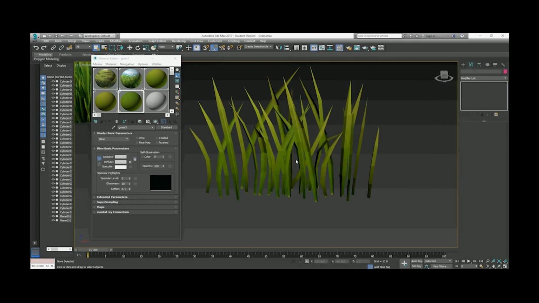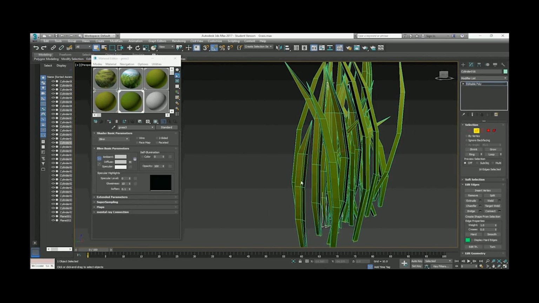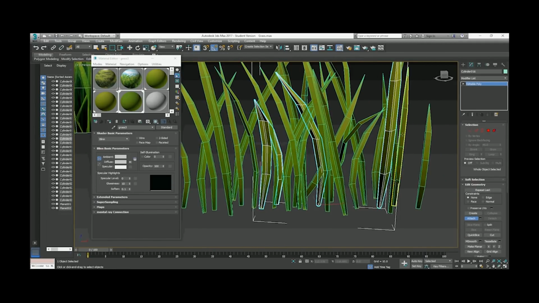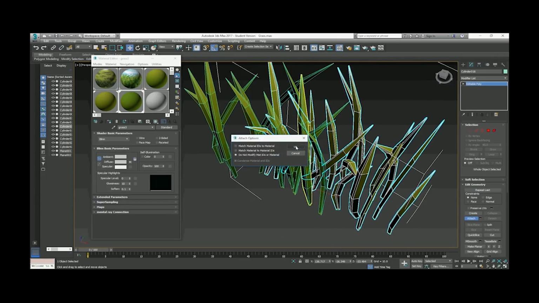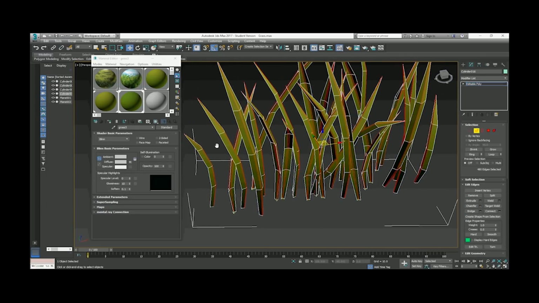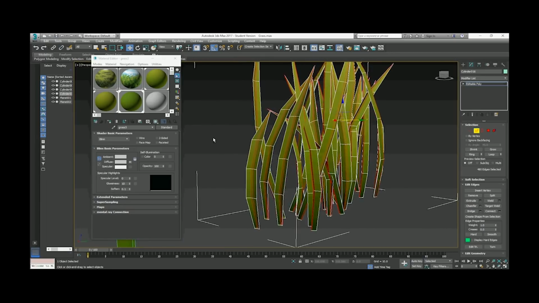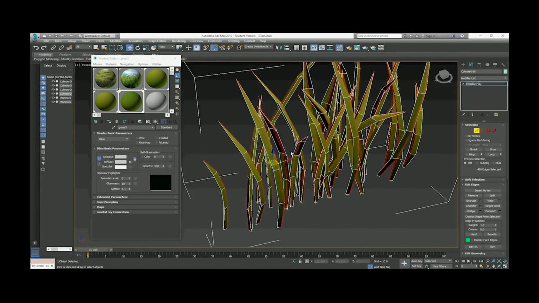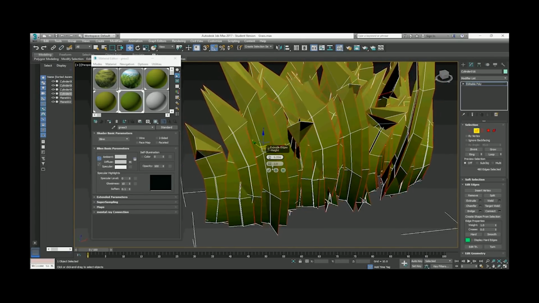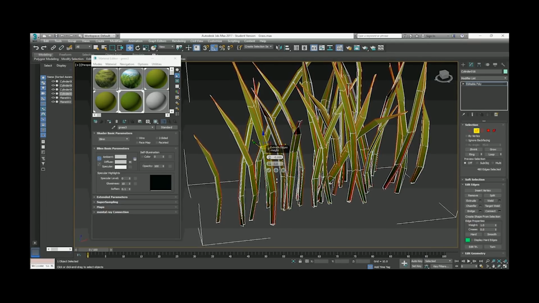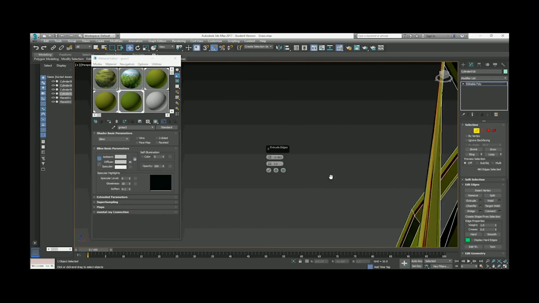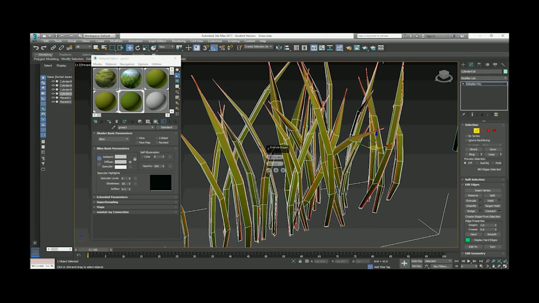Now when we're trying to add some more detail to it, we're going to have to add an editable poly to all the objects. We're going to attach them all first of all, so they're the same object. It's going to speed up this process. So that after we have attached them all, we get all the inner edges. Now with these inner edges for each of the blades of grass, we're going to extrude them slightly, so that we can get a little bit of extra detail on the chamfer, so that they actually look more and more like the inner part of a blade of grass. Only very small in detail though.